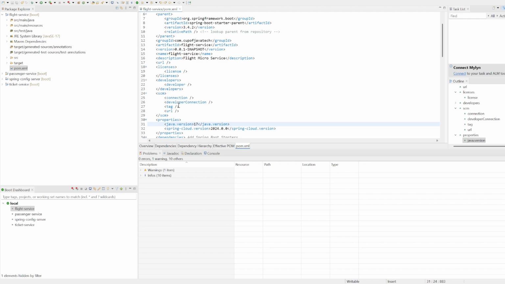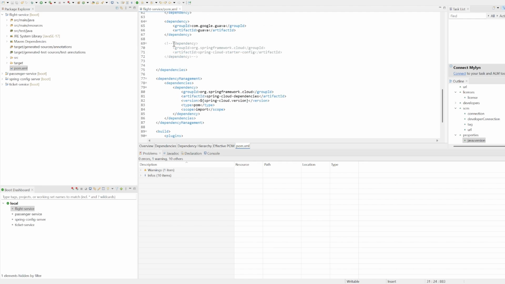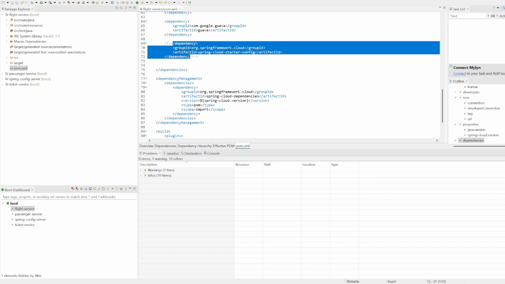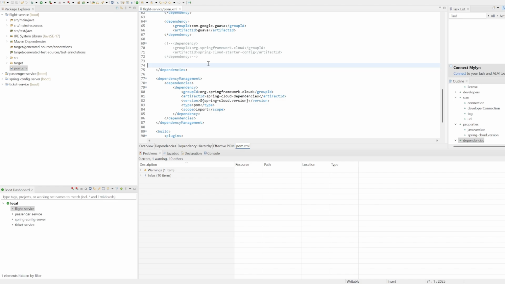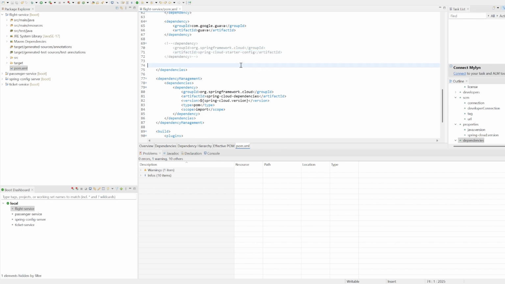Another thing I have done is add the dependency, which I have commented out for now to show you something else. The dependency we need to create the config client is Spring Cloud starter config. This is the dependency I need to add to activate the Spring Cloud config client.